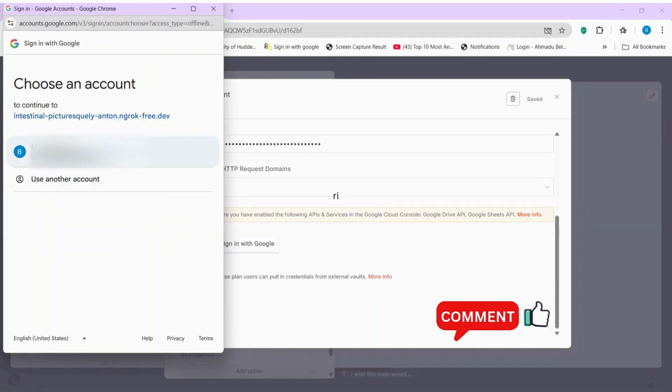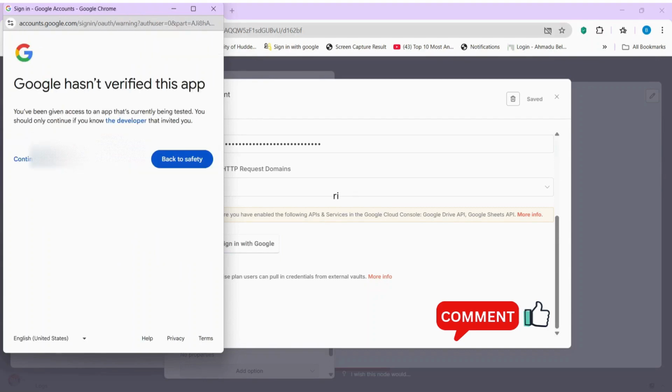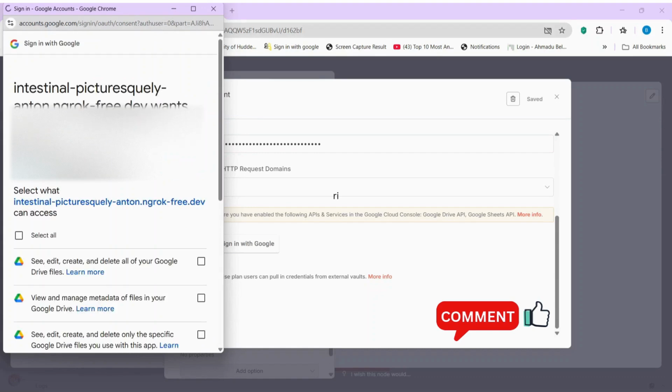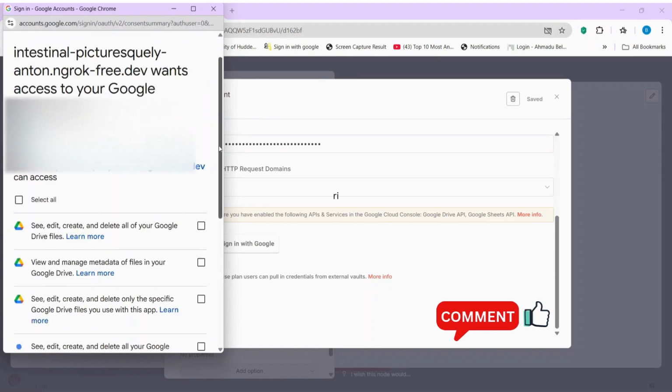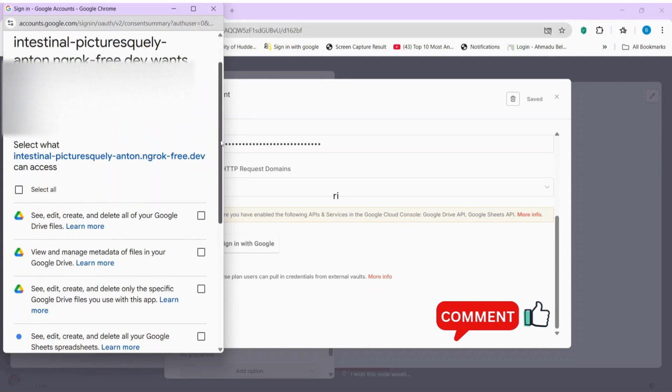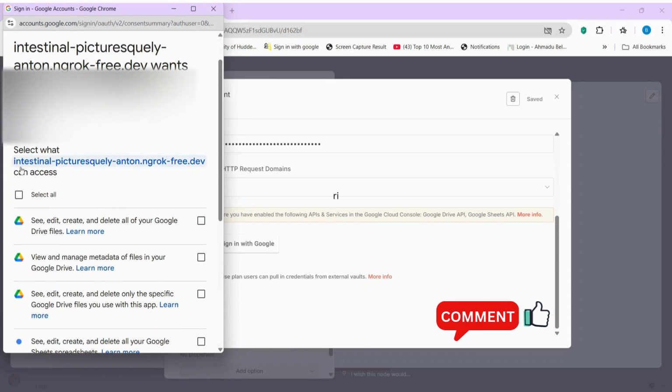Okay, so let's give it a try. All right, so never mind that. We just click continue. Yep, and we're in. So you can see that it's telling us what we have access to.